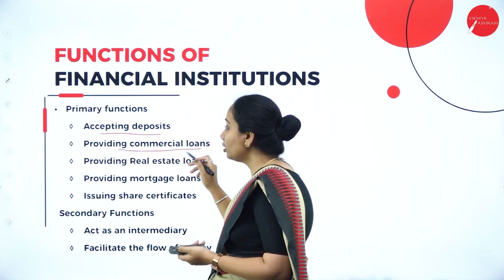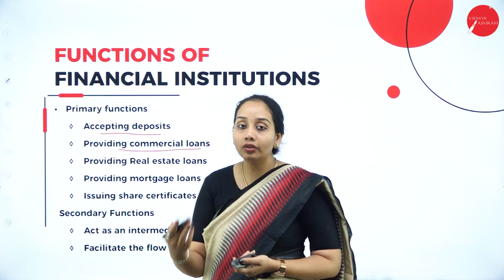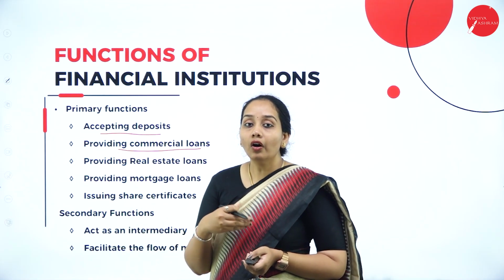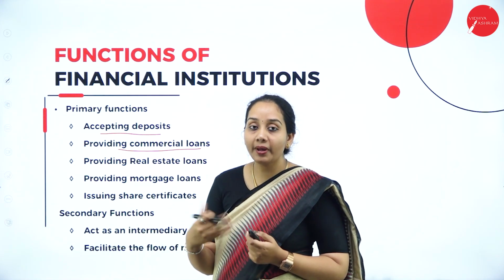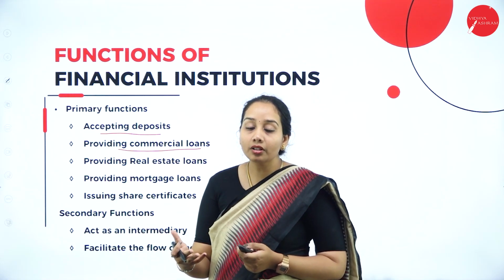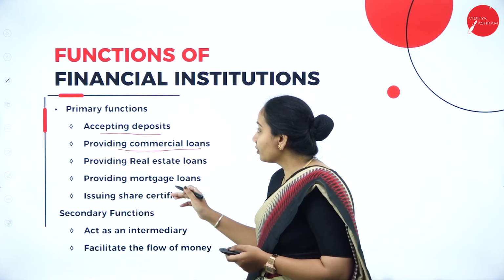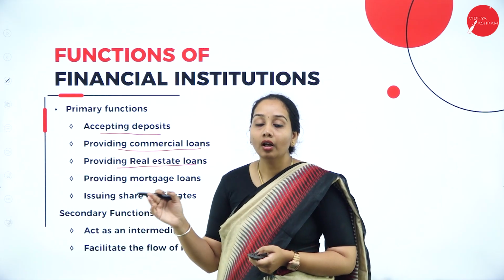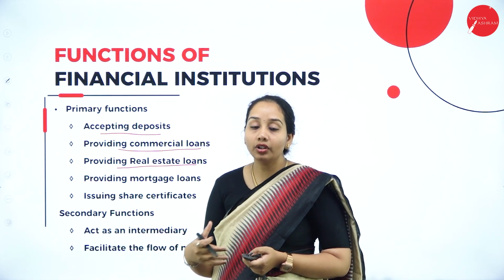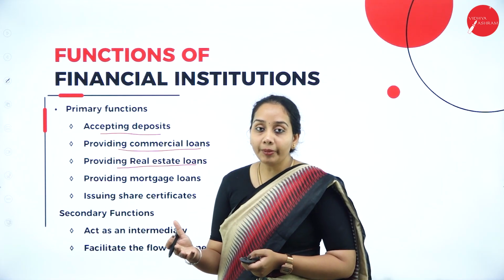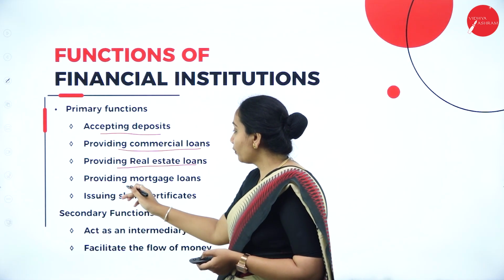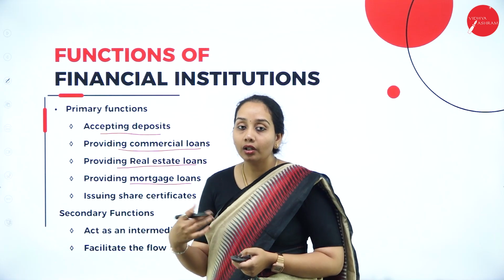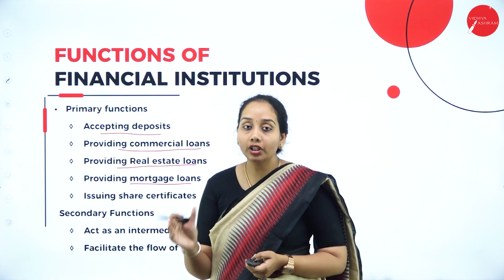Next is providing commercial loans. They lend loans to the people who are in need, such as a housing loan, car loan, personal loan or education loan, based upon the requirements of the consumer. Next function is providing real estate loans, that is any such home loans or land loans to the investors or account holders for the purchase of any kind of asset. Next is providing mortgage loans. The main important mortgage loan is the gold loan. So they also lend you mortgage loans.